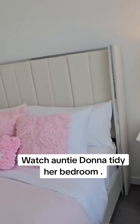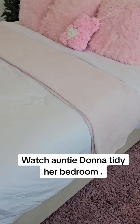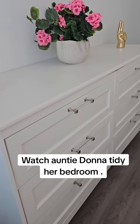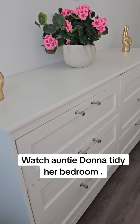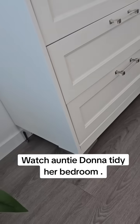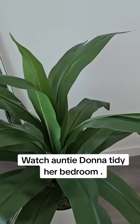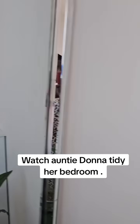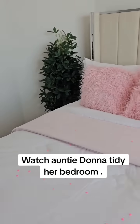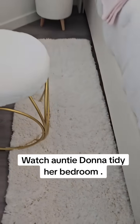My bedroom does not cost an arm and a leg. My bed is from Amazon for $2.99. The mattress was the most expensive thing in here, and the dresser was $300 and something from Amazon. It comes up to about $500 with tax because we changed the foot. And we bought those flowers in Ross. The glass, my daughter bought it. This other flower I bought at Home Goods. And the carpet is from Ross.